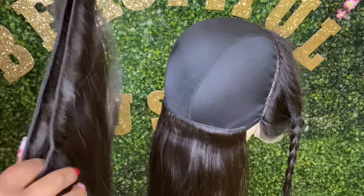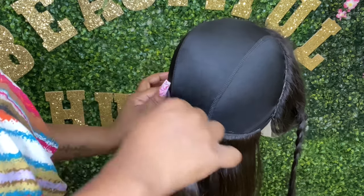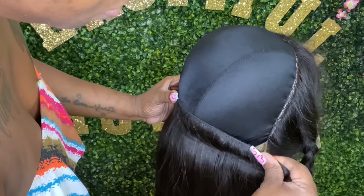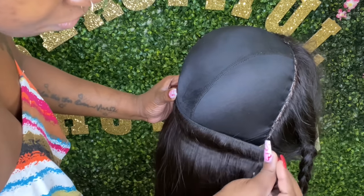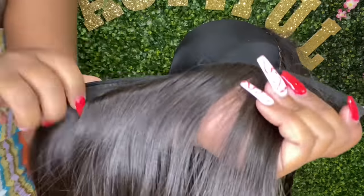So I went ahead and used the first bundle, and now I'm opening up that second bundle, and I'm just going to repeat the same steps. Measure, cut, apply the Gorilla Glue on the tracks and bond it, and I'm just going to do that till I work my way all the way to the top.